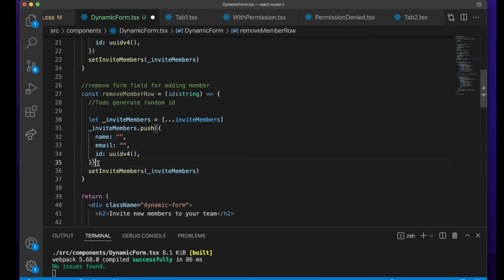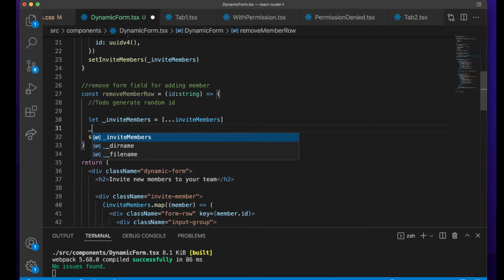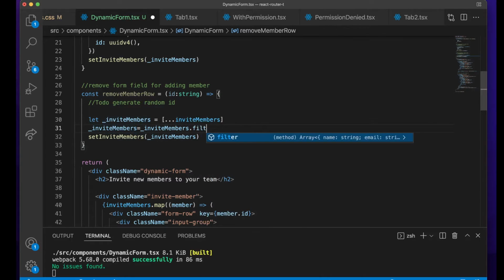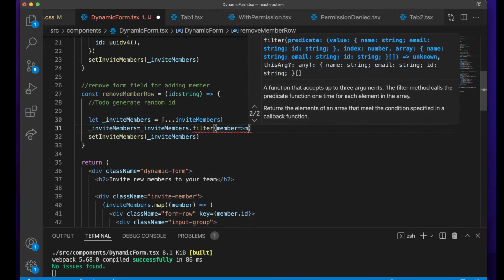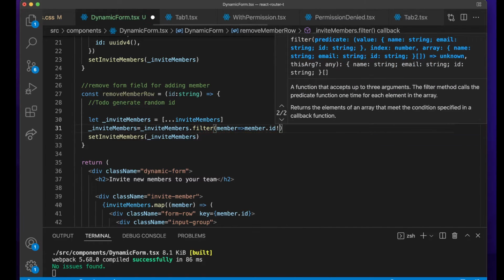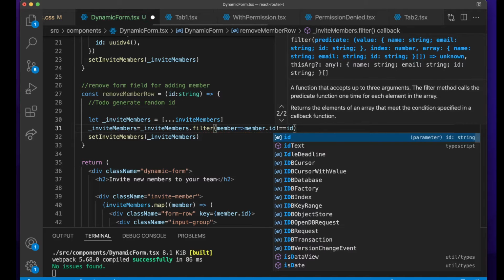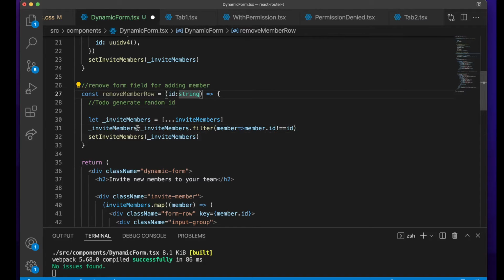Then what we can do is, invite members, and filter member, where member.id is not equals to whatever the ID we are giving. So what it does is it filters, and we will pass ID because we are removing that ID. So we want everything else back except the ID that we provide, and then we do the same thing.